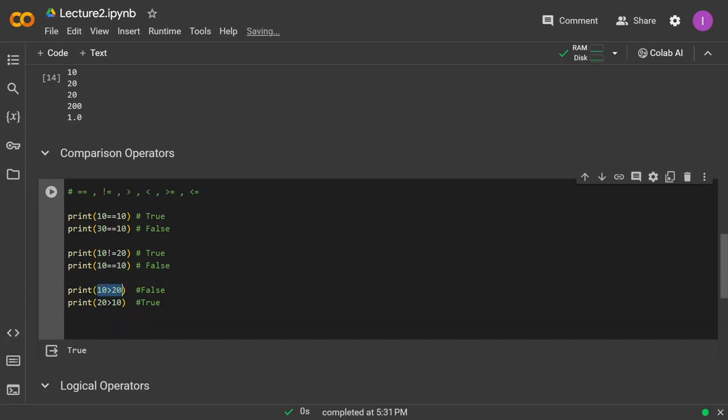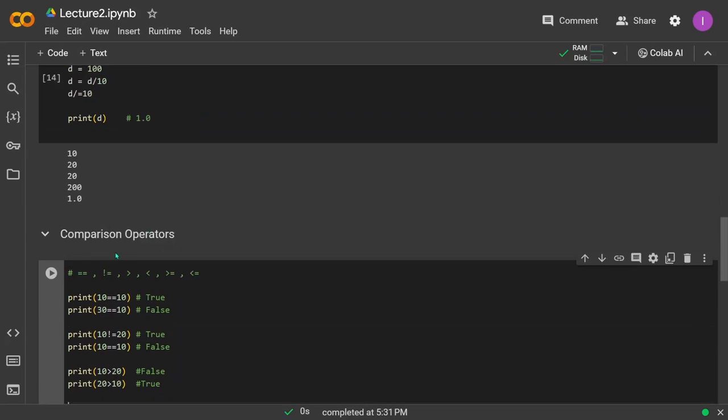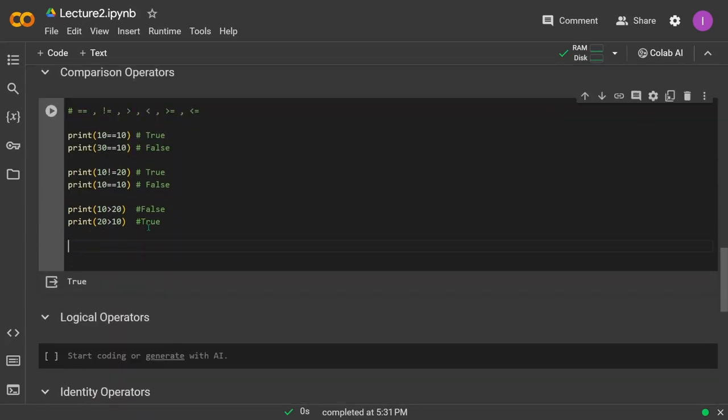Is 10 greater than 20? No, that is false. Is 20 greater than 10? Yes, that is true. So true will be returned. What are all these? True, false, true, false. These are all Boolean type values. Either true or false. That's it. So comparison operators return Boolean results. It will return either true or false. That's it. It doesn't return any other values.